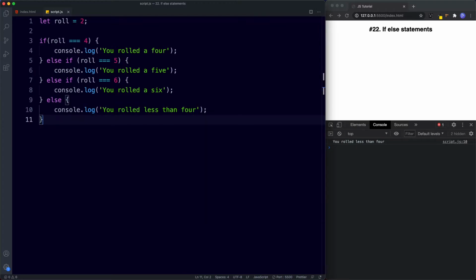And with that, guys, we've learned all about the if-else statements and the different variants. So we have if statements, if-else statements, and else-if statements. So let's go ahead and summarize this lesson. So first of all then, as you can see, if statements are very powerful because they enable us to control the flow of our code and conditionally render code based upon the outcome of a condition.